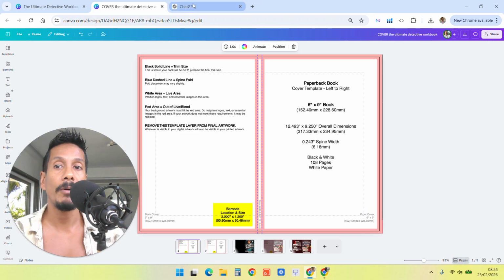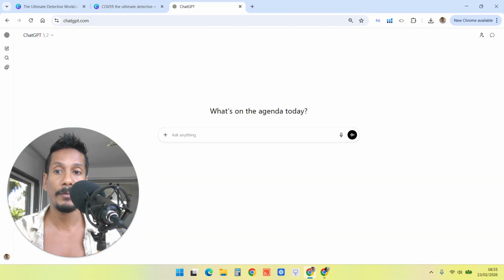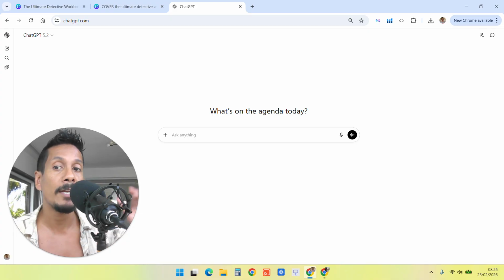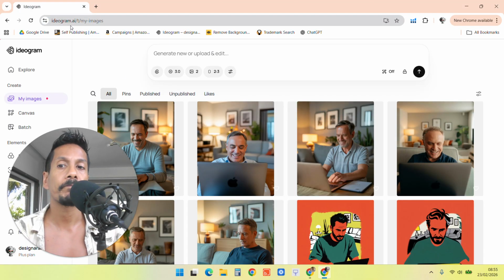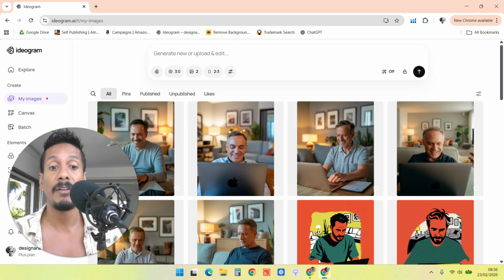All right, so we've got our title now. What we need to do now is go to ChatGPT to give us a prompt that we're going to use, by the way, on Ideogram. Ideogram is what I use, which is over here, by the way. Ideogram.ai. I use this because I just haven't tried much else recently. When I first started on Ideogram about a year ago, it was like the best for typography, which is very important for your design. So I'd recommend Ideogram, but if you've got another AI that you use to create a cover, then use it, but I'd highly suggest definitely use AI.